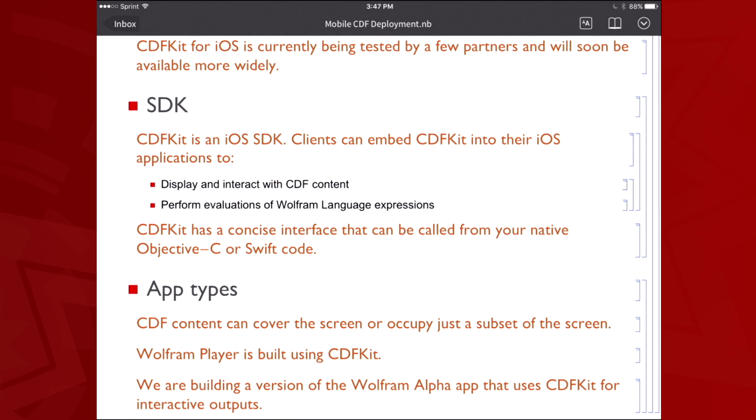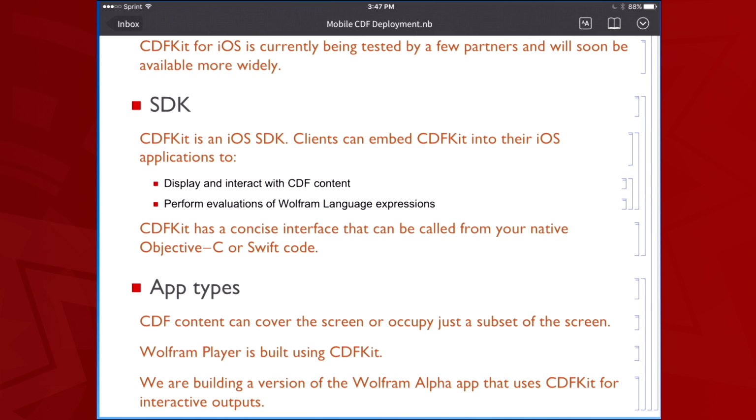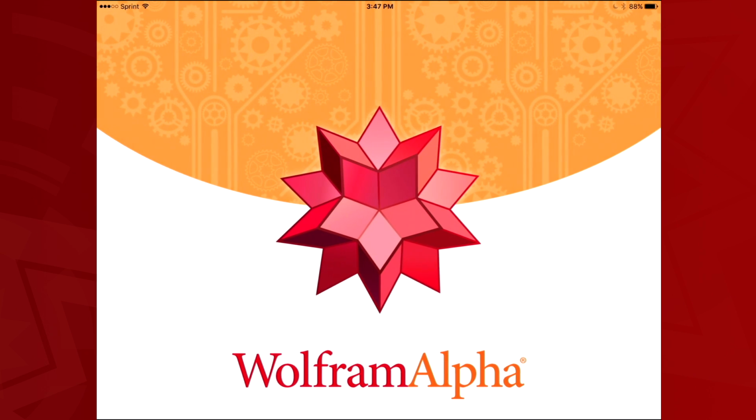We also have, in development, a version of the Wolfram Alpha app that uses CDF Kit. And I don't know if and when that's going to be available, but hopefully we'll have something like that. And I'll just give you a brief demonstration of how that works.